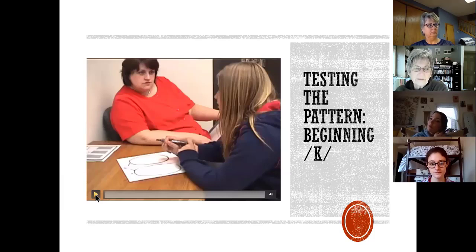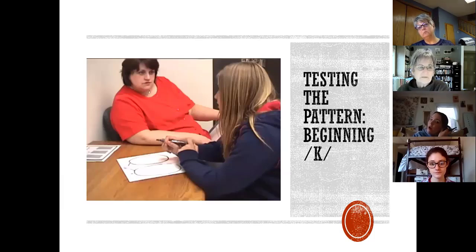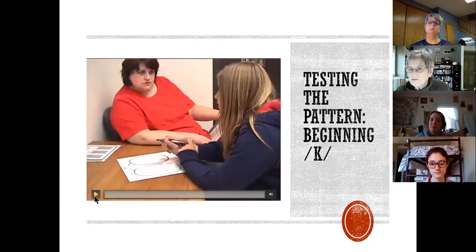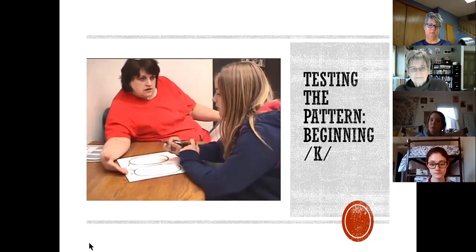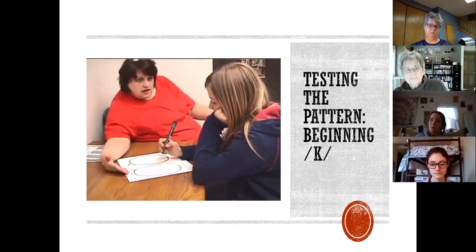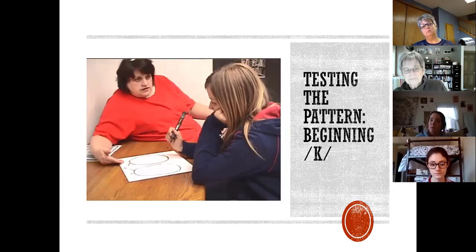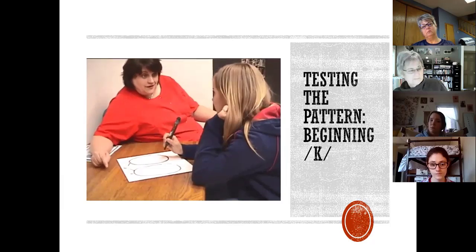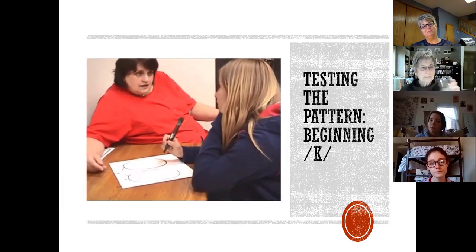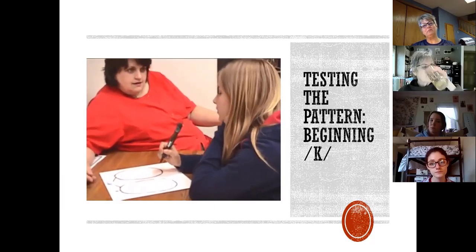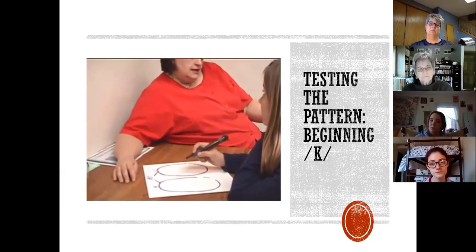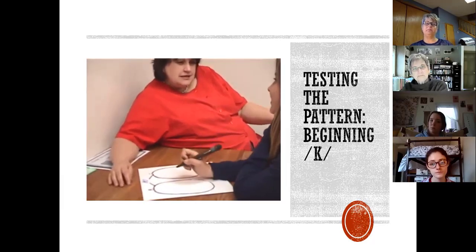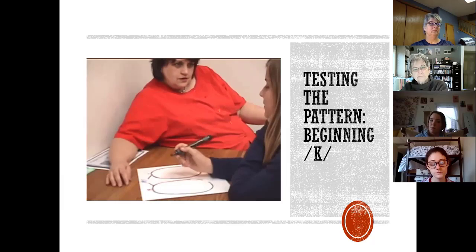Okay, this is probably our first and greatest interventionist, Denise Chihos, years ago working on testing the pattern for the beginning K with a little girl. And you're going to put it in either the K that begins with a K bubble, or you're going to put it in the K that begins with a C bubble, based on what you learned before. Okay? Keep in mind, kitten in the kettle or cute cat on a cot. Right? You ready? And this is a real simple one, but it starts easy. Coat.